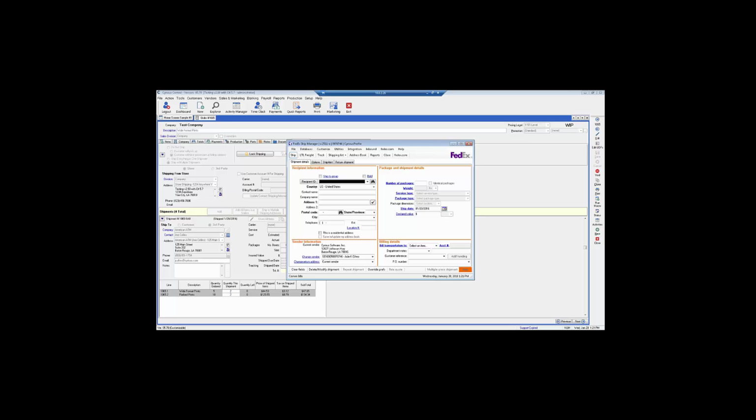Someone asked about setting up through tech support. If tech support is setting up the shipping, that does not incur any costs against your consulting time, since it's a tech support related function. You do have to be on tech support currently to do that, but it doesn't incur any additional costs. However, if you have some additional fields that you want to map to, like a PO number that isn't part of the standard mapping, that does require some consulting time. If you have any custom work to your FedEx and UPS mapping, that does use up consulting time, but the base mapping is just part of the regular tech support.